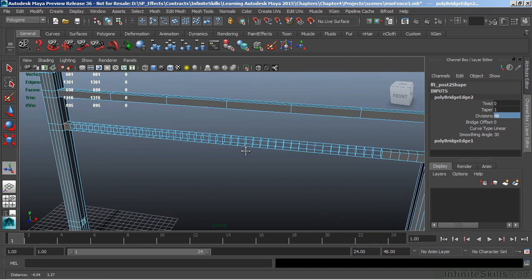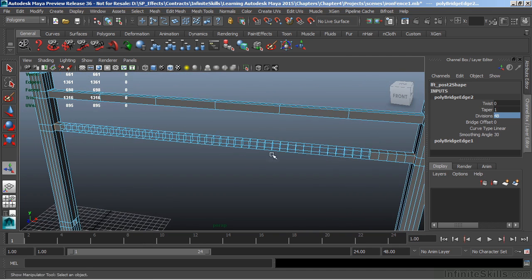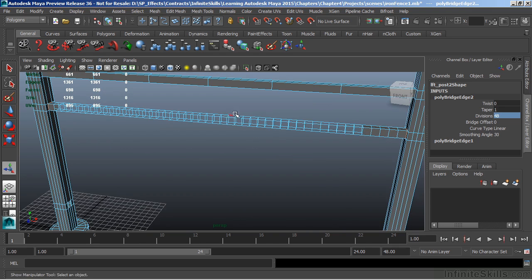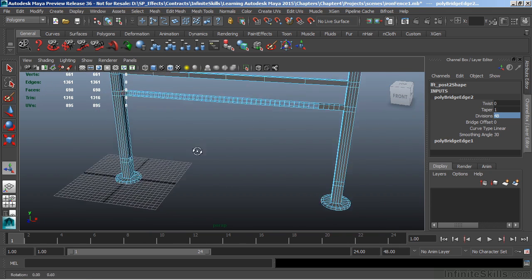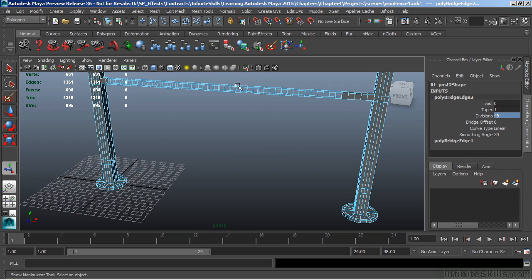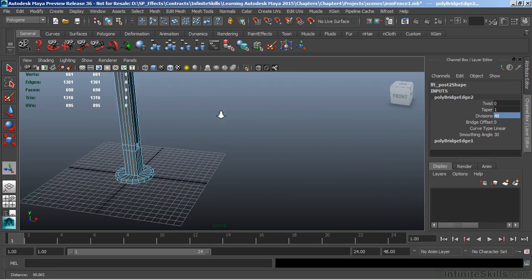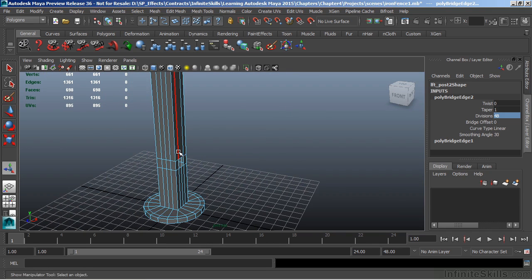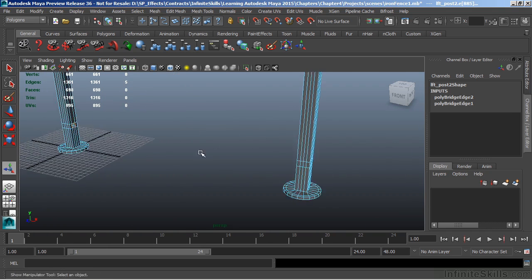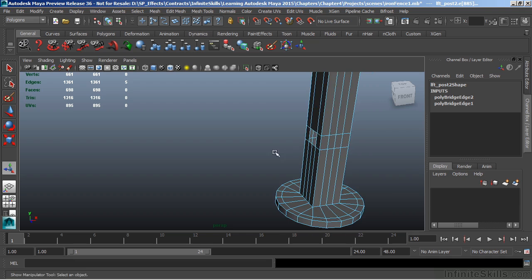Now you're probably also noticing that my shader has disappeared. This is just kind of a bug that we get, that the shader is not being assigned properly to the new geometry. It's a pretty simple fix. We could actually just continue and I think we will, and those new faces that are part of the bridge will eventually catch up and get assigned to the right shader. But let's continue. We'll see if that happens, and if not, we'll go ahead and apply a different shader to fix the problem.